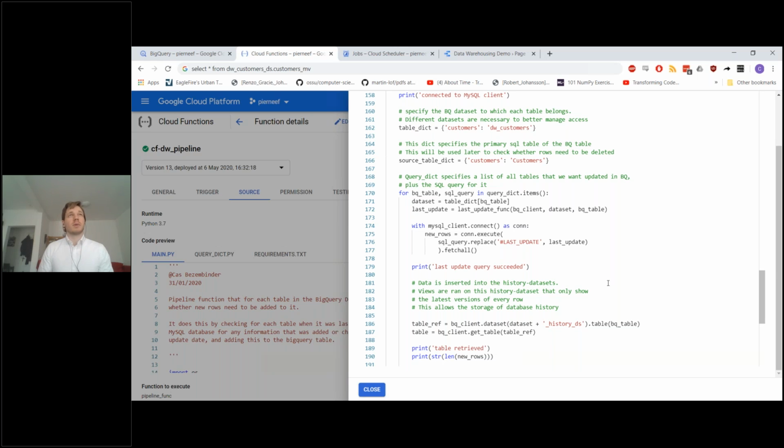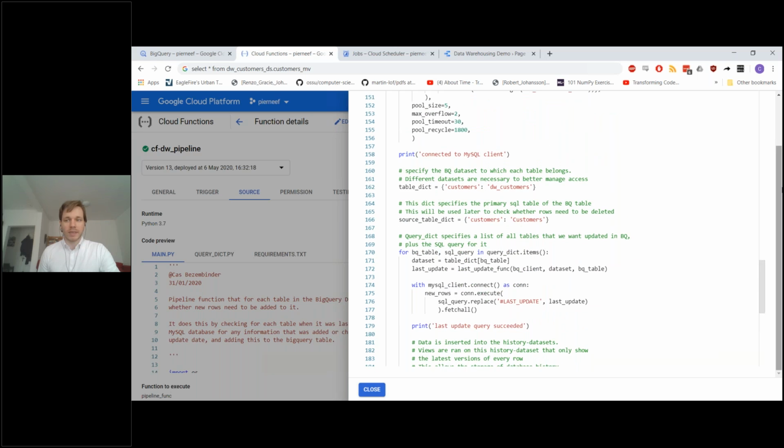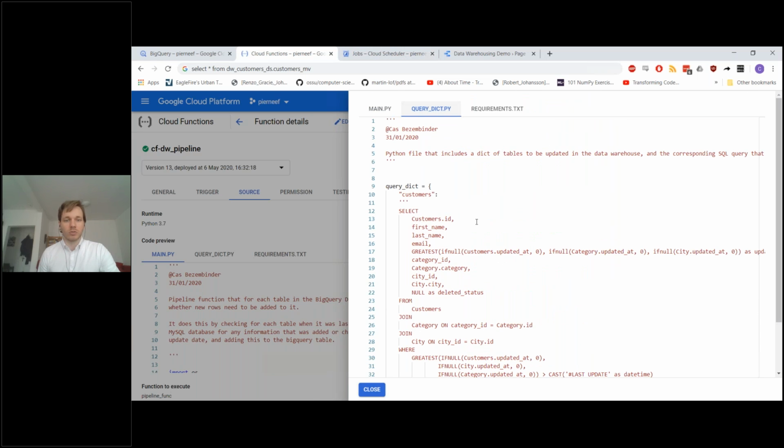After all, in the SQL data, we only need to see and introduce the new rows that have been changed or added to the SQL database after the last time that data was added to BigQuery. Everything else is already in BigQuery and we don't need to concern ourselves with it for inserting into BigQuery. So with the function, we see when is the last time that a change was made in BigQuery. After this, making use of a separate file that includes all the queries, we extract the data that we want from SQL and load it into the Cloud Function. This is in essence also the transform part of the Cloud Function, because it gathers the data from SQL in the formats that we might want it in BigQuery.